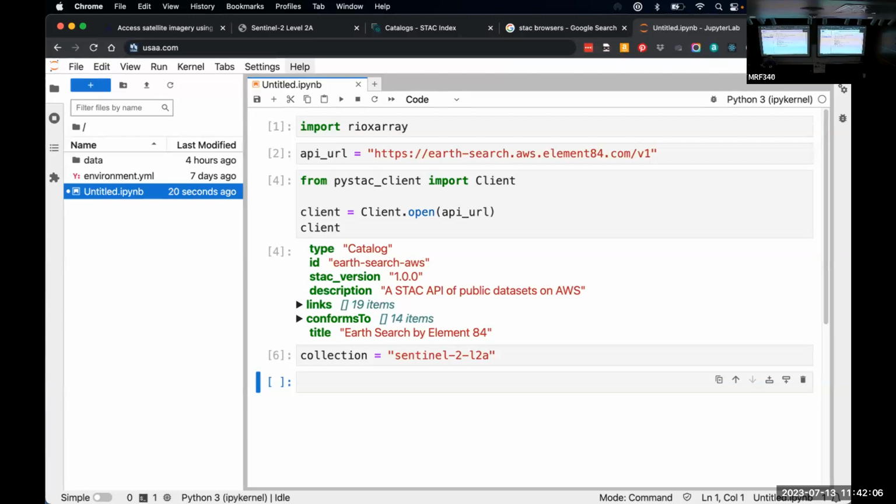So rather than say, hey, go out and grab an entire file from this web address, we say, only grab me a chunk of this file. If your file is so many bytes, but you only need a certain range of bytes, that's what these Cloud Optimized formats allow you to do. You might have a multi-gigabyte file, but you don't want to be downloading that much data all the time.